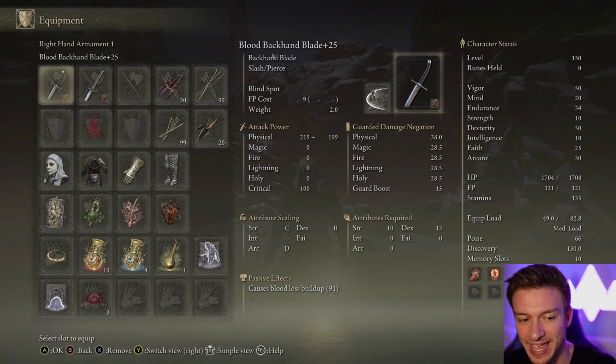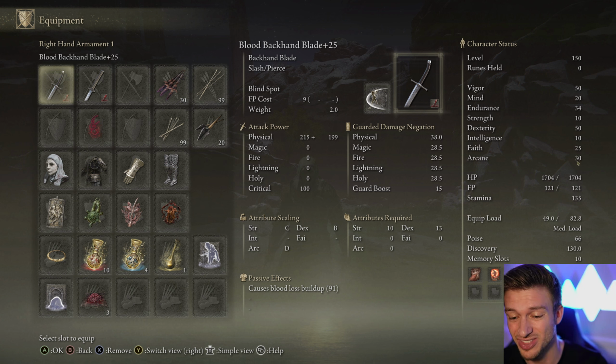We've got the Blood Backhand Blade here, so I infuse it with bleed because we can get a ton of damage with 91 blood loss buildup at only 30 arcane. That's actually incredible because these attack really fast. Now I'm keeping the Blind Spot on here because it's a nice dodge and also an ability to retaliate and get an attack in. On top of this, I'm doing a level 150 build, but if you're a lower level, I'll talk about what stats to take.